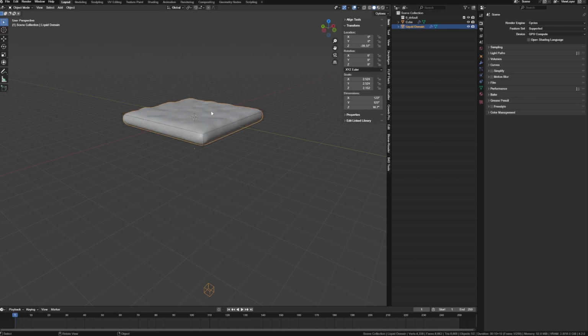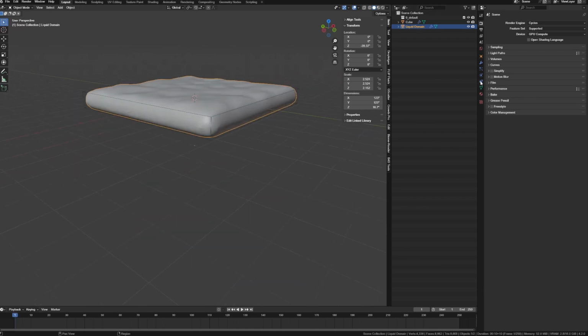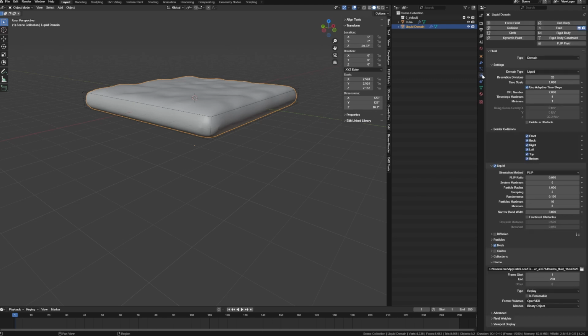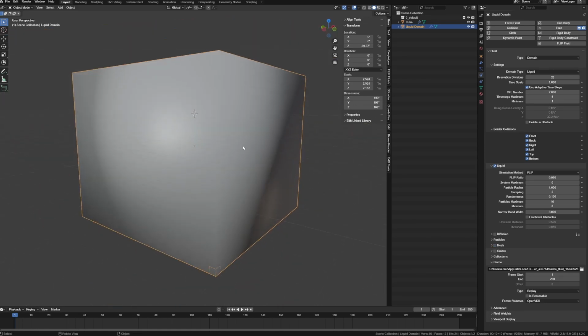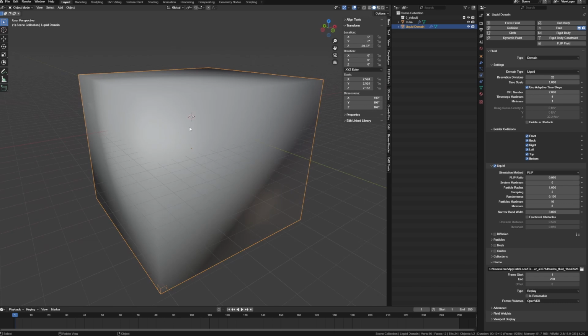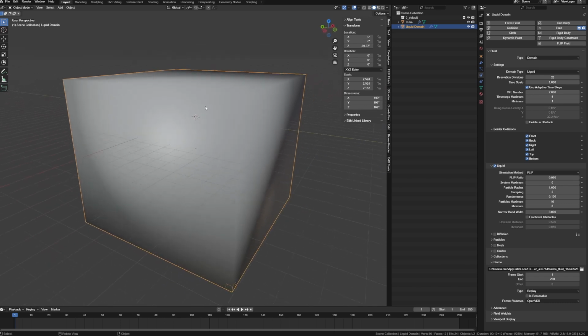So now if we just go back and we go up here to our physics tab, we can go over here and look down here where it says mesh. And what I'm going to do is just turn that off. So recently in this version of Blender, they've set it to mesh by default. So I'm going to turn this off, and now we can see our domain. So this is the liquid domain where the liquid is contained and it's running that simulation, right?